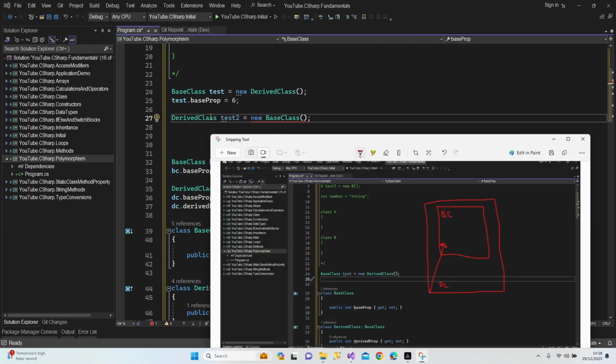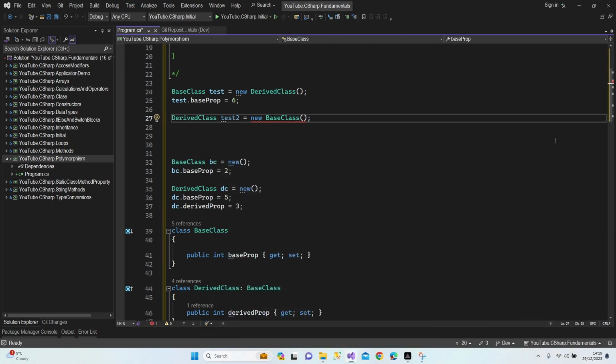Because in this section we are trying to create a base class and trying to appoint outside of our border. This is our border. As you can see, the derived class is able to appoint in its border, but we cannot appoint out of our border. You can make a visualization in your mind like that.